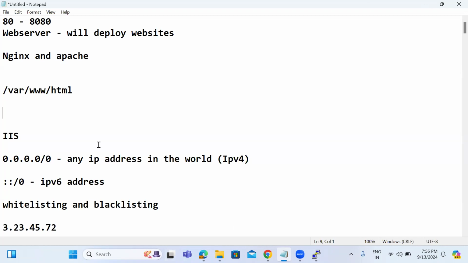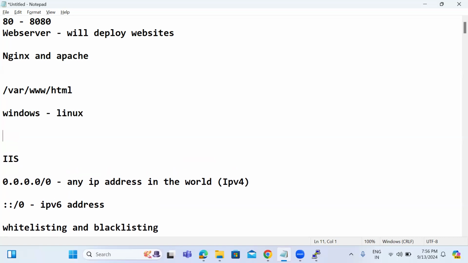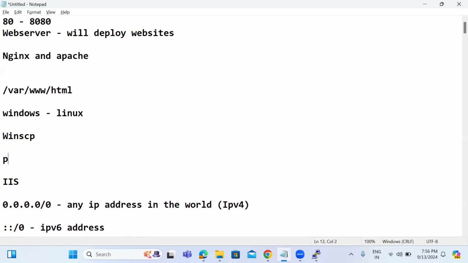Now I need to copy those high-tech files, which are in my Windows, into my Linux system. In order to copy files from Windows to Linux, I'm going to use a software called WinSCP. Putty we have used already. Putty is for remote connection over SSH.